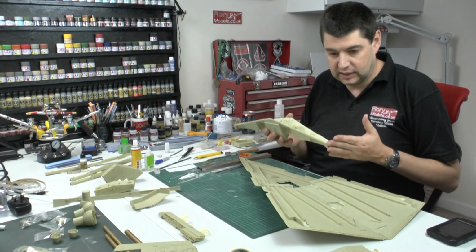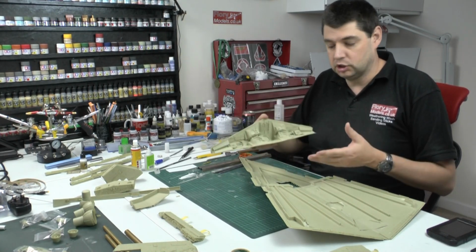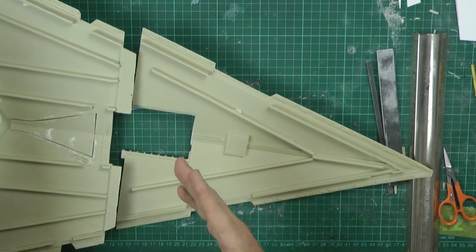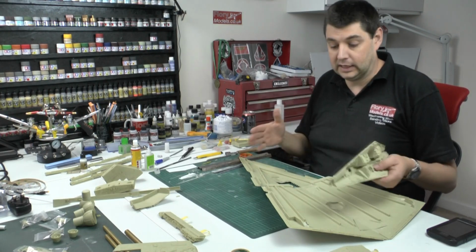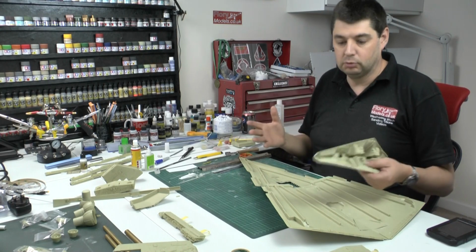The way I'm thinking is this thing is so out of shape and so misaligned. I need some structures that have got minimal movement that are going to be my templates for working my way through. Obviously, this is a complex shape. It's not just a flat triangle. It's got angles and facets and things in it like that, which are going to be a real headache to get them to all line up because there's just so many different angles on this thing.